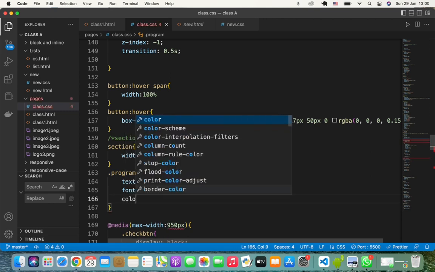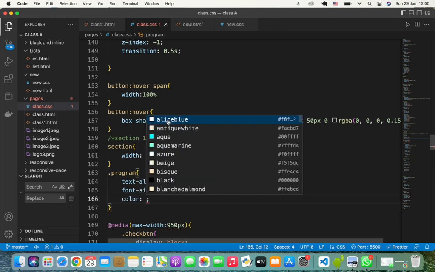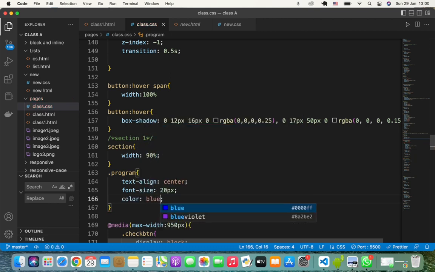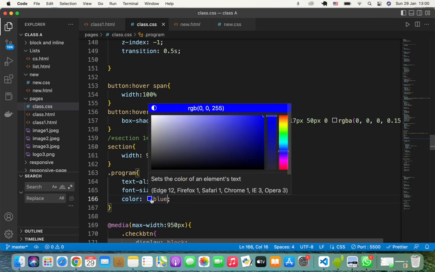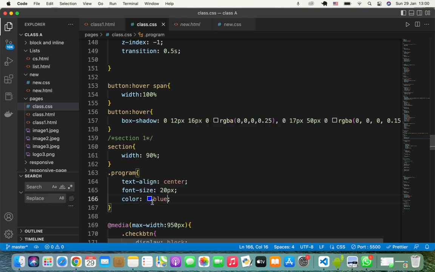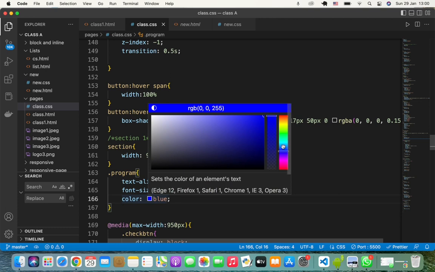Let's give it color blue, depending on the color you want to give it. I think blue is fine. So let's make it cool by adjusting it.